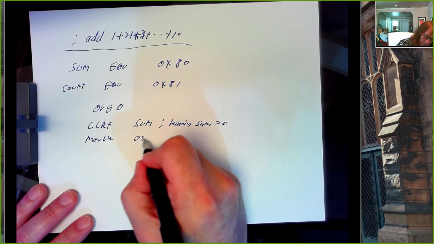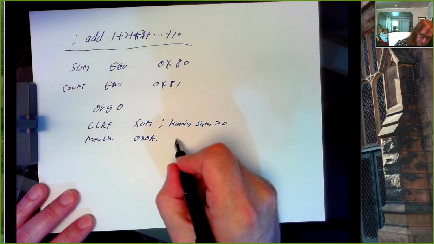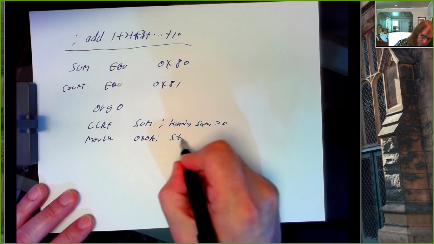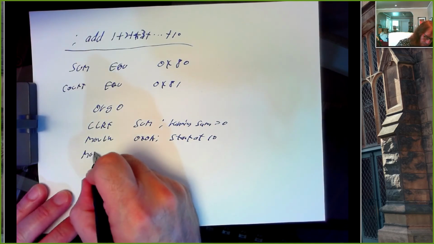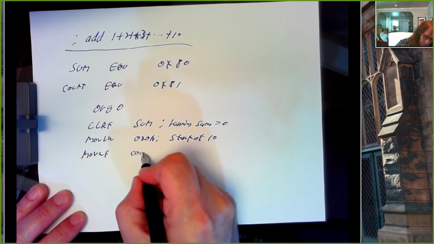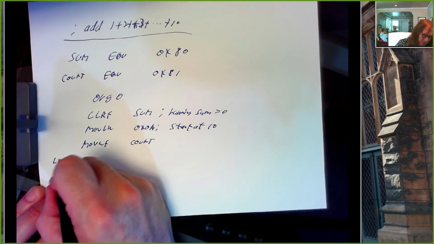Let's move a hex A into our counter. So count is the thing that we're going to add to our sum.